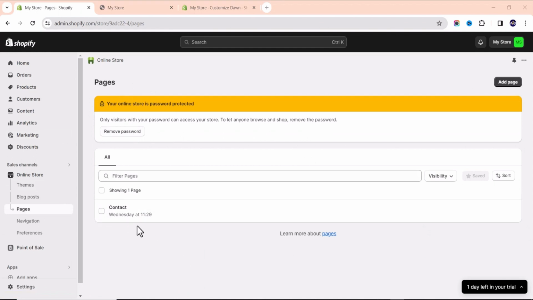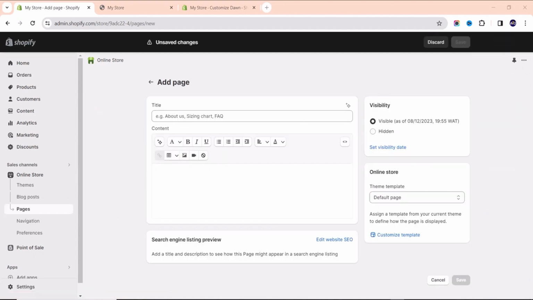Right now we just have one page, which is the contact page, and we are going to add new pages. So to do this, click add page here. Once you click add page, you are going to get this page where you can add the title and the contents. Let me add the about page, right? About us, and save this.